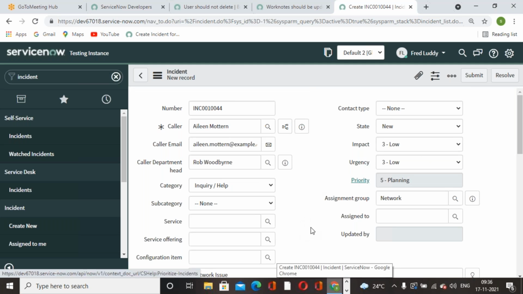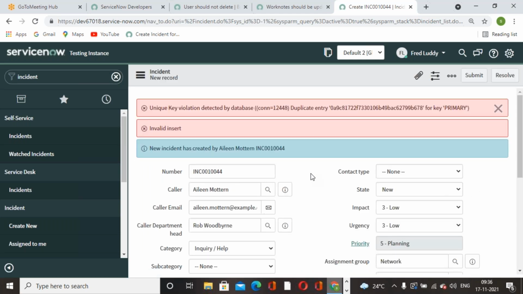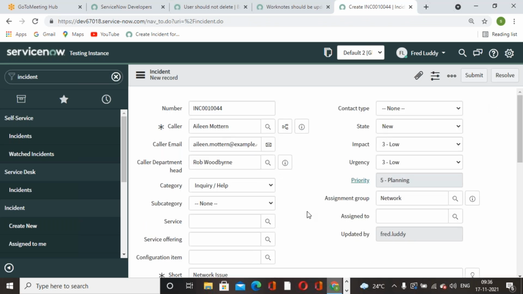So when you update the assignment group, meaning when the assignment group changes, saved or not, it's saved, right? Okay, so assignment group is updated, not updated, right?